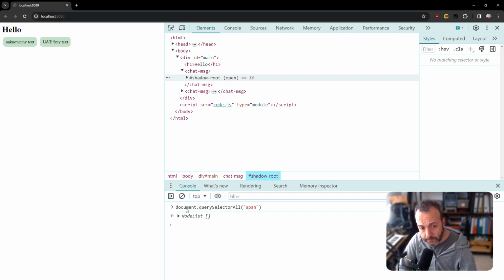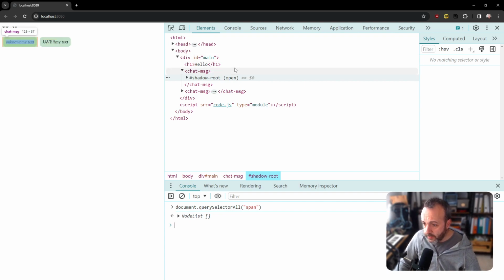there are no spans. So what we have done is isolating the content of this shadow DOM with some special properties, and that's very powerful because when you make your own application, you don't have to worry that any of the CSS rules is going to break something. There is only maybe one problem now.